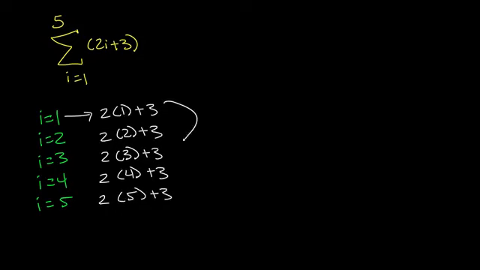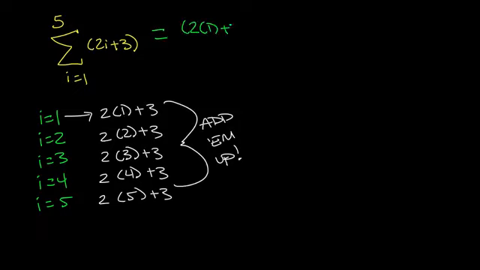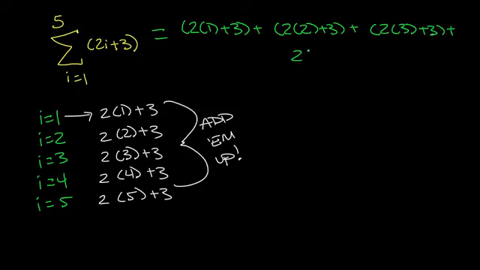End of the day, take them all up, add them up, just like we did before. So we do that up here. This is equal to 2 times 1 plus 3 plus 2 times 2 plus 3. And you notice this is getting a little tedious. That's sort of the point. Adding up long strings of numbers is tedious. Really, the added value here is that the sigma notation gives you a compact way of representing the work order. This is what you're going to have to do should you choose to do it.